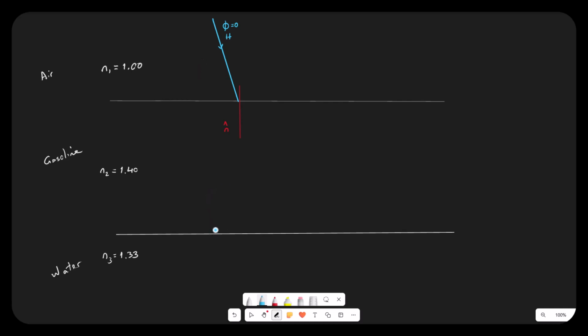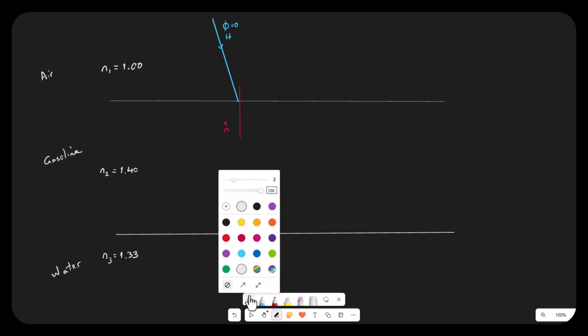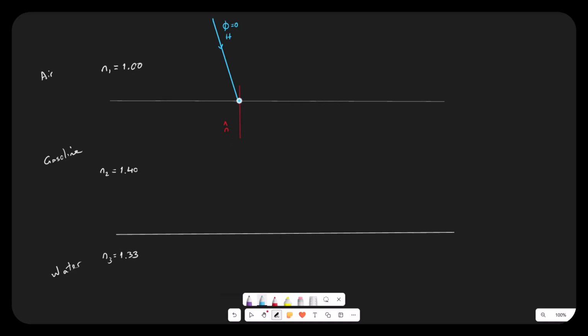What I said right from the start was I am going to invert my phase if I am bouncing off of something, off of a medium that has a higher index of refraction. So let's see what that looks like. I'm going to bounce off of this medium, and I am in a medium with an index of 1. I am bouncing off of a medium with an index bigger than 1. Because I'm bouncing off of a higher refractive index, I'm going to pick up an inversion.